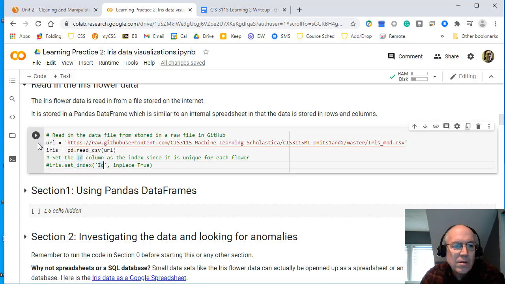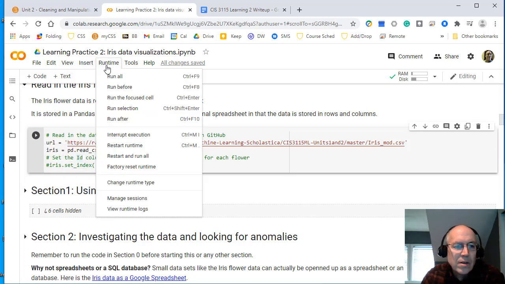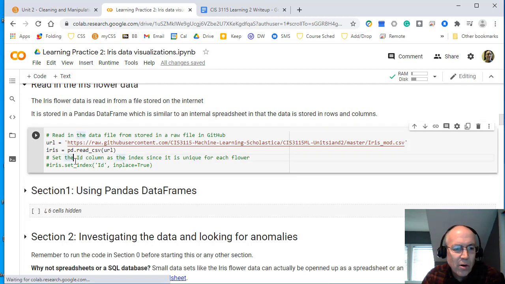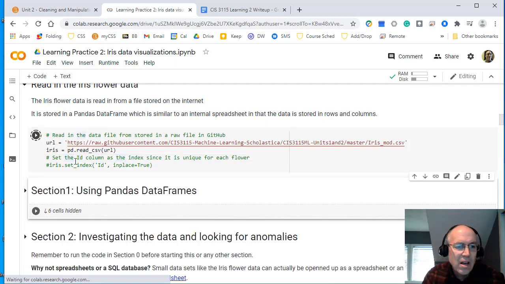Now, some students like to just start these notebooks and say run all, and run all the cells in the notebook, and you can certainly do that. I like to go through this and either click run as I'm going through, and see if each one works, or you can also hit shift enter, and that'll run the cell and go down to the next cell below it.